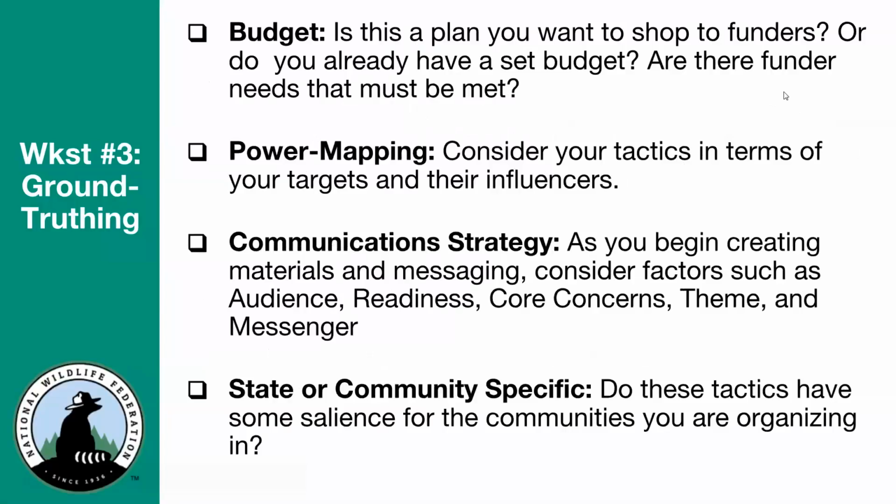This is also the moment, as we know more about our targets, to really think about creating materials and messaging and considering our communications. What is our communication strategy going to be? And then finally, this is the phase I run into the most as someone who works on federal campaigns. We will create these broad tactics, like let's say, please hold a roundtable conversation about climate change in your state. And then this is where a specific state or community may take that plan and find ways to make it salient for where they live.